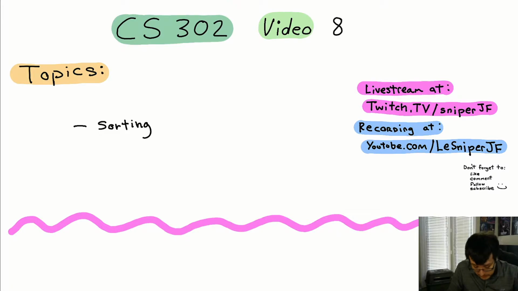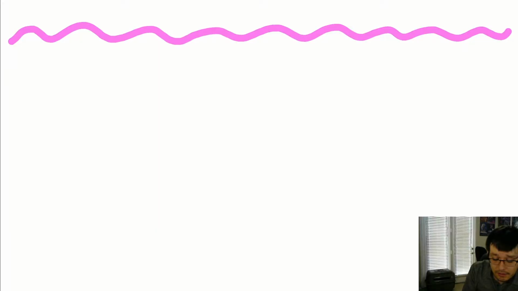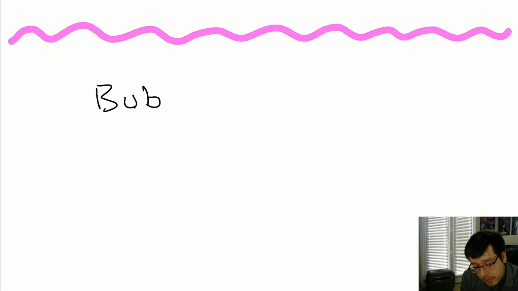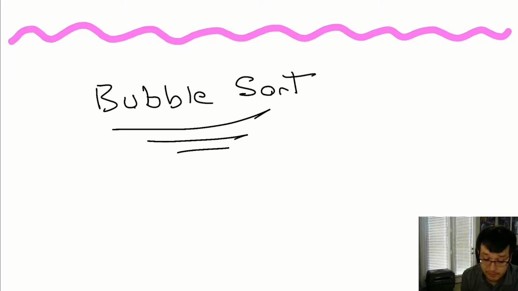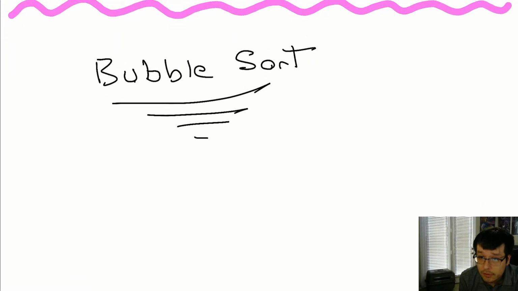And let us begin with the one that we all hopefully already know, which is bubble sort, right? So let's go bubble sort. Even though you know bubble sort, there is one very important thing that I would like to mention about it, which you may or may not be aware of, depending on if it was ever brought up. So bubble sort is a slow algorithm.